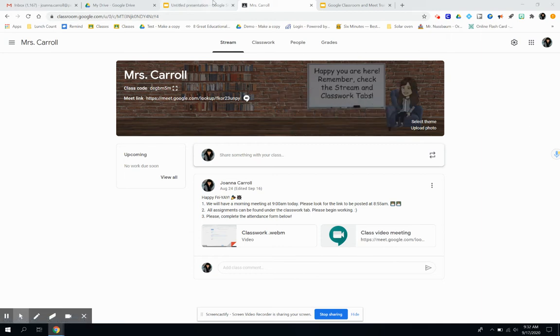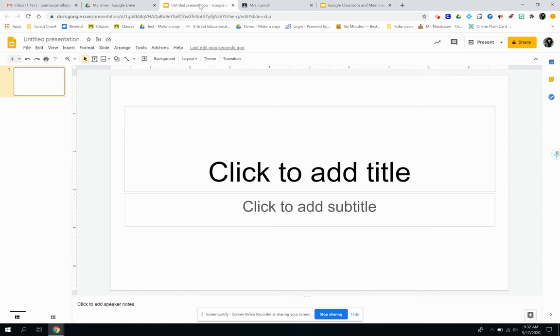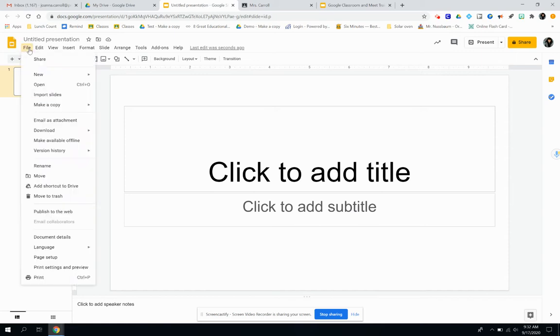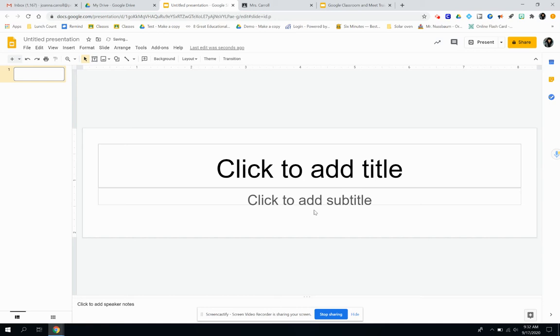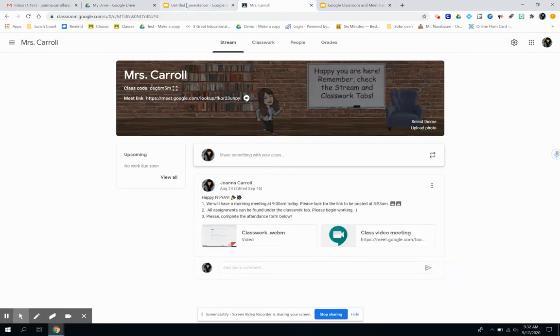To do that, you would need to open up a Google Slides. On our Google Slides, we need to start with File, and we're going to go down to Page Setup. On page setup, we need to change this to custom, and we need to change inches to pixels. A good background banner for a Google Classroom is 800 by 200. So you will type that in there, and then I want you to hit apply. And it changes to this longer banner that looks very similar to the banner size of Google Classroom.